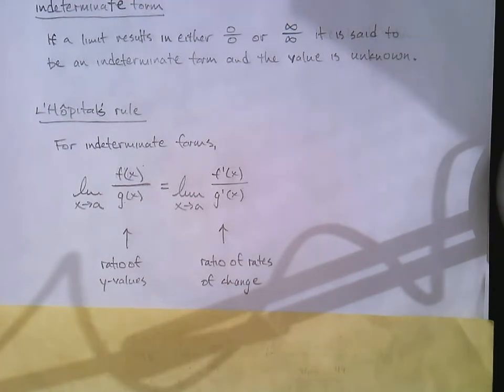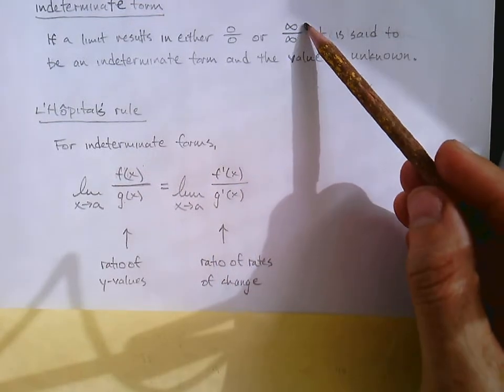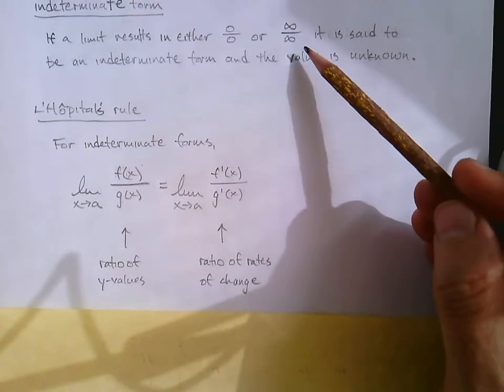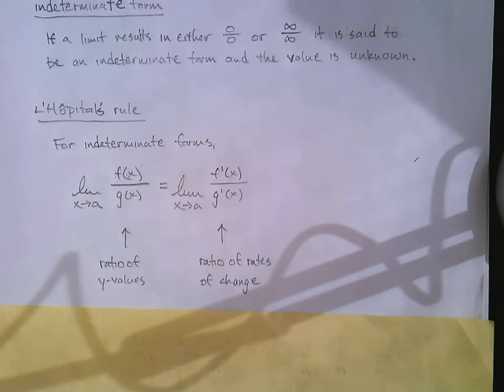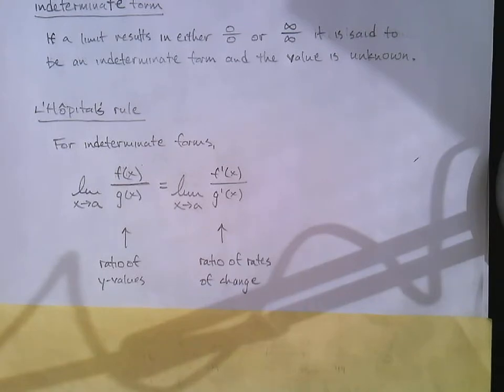Why is that? How can we get away with that when it comes to indeterminate forms? Because it's all about how fast they approach infinity or 0. The rate of change, right? That's the speed. Think of the infinity over infinity. How fast is that top function approaching infinity compared to how fast that bottom function approaches infinity? And turns out whichever one gets to infinity faster, it's like it wins this tug of war, and we can figure out an answer. Kind of those two infinities are pulling in opposite directions.